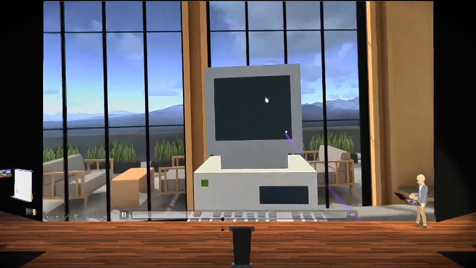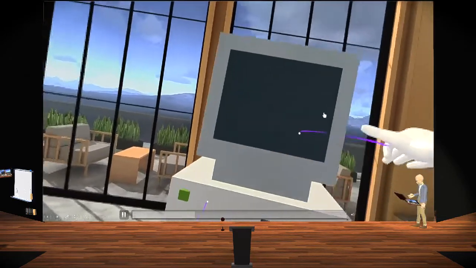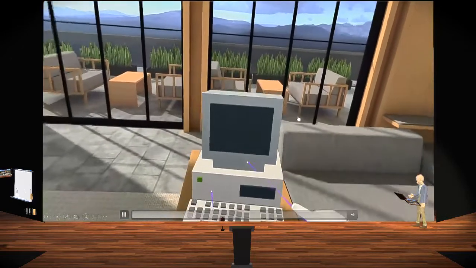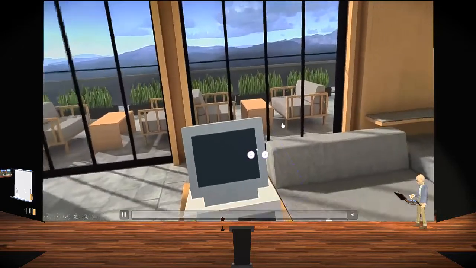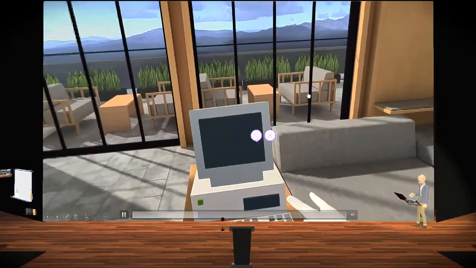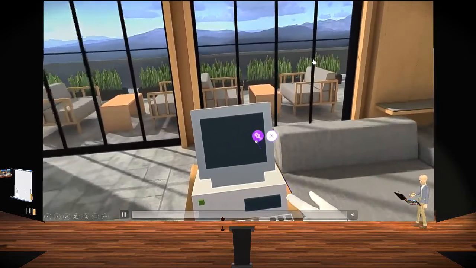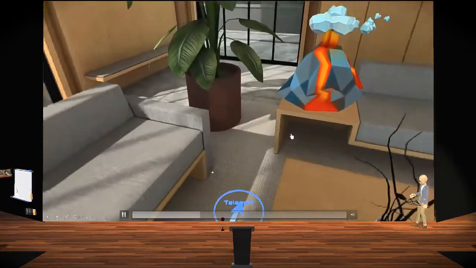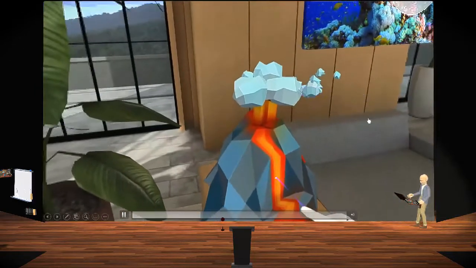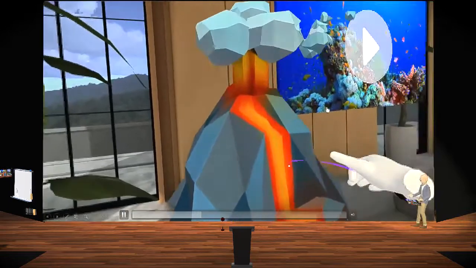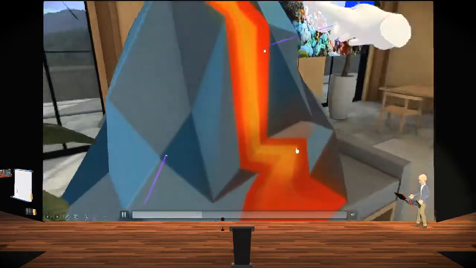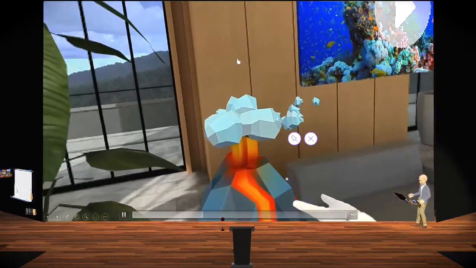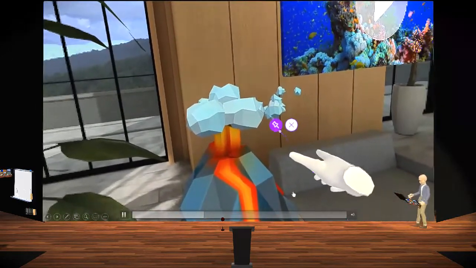Now, this is a 3D asset with an old computer image that I grabbed. And again, growing it, shrinking it, manipulating it, turning it around. And this is definitely one of the secret sauces that Spatial brings to the table. They want you to feel like you can get in here and actually touch and manipulate the things that you're working with or discussing while you're in a specific meeting talking about a thing.